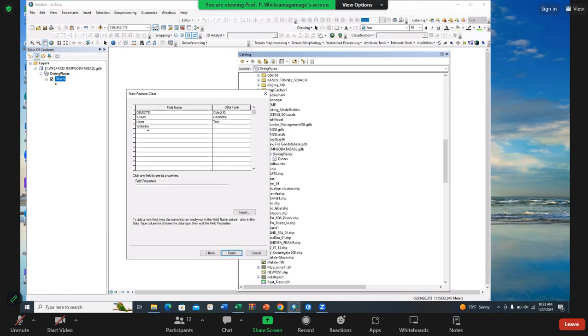Website of the place. That is text. That can have 50 characters. Websites usually are long. Rating.